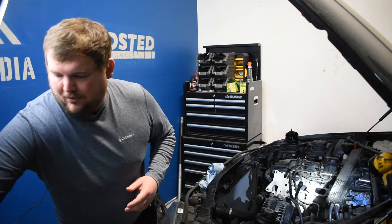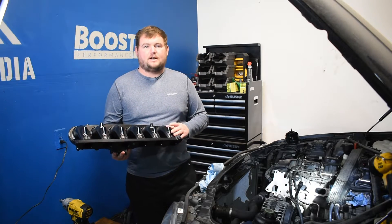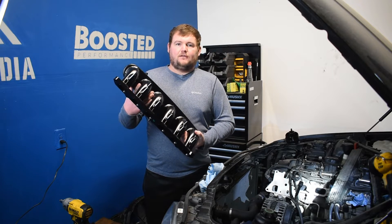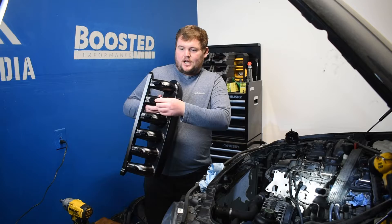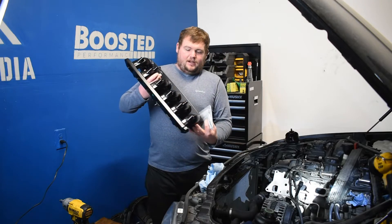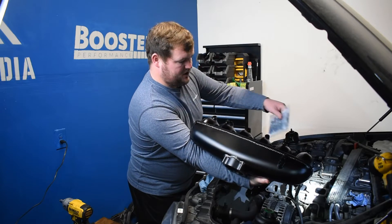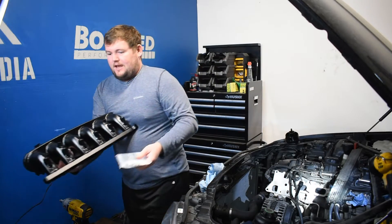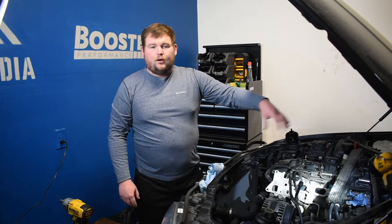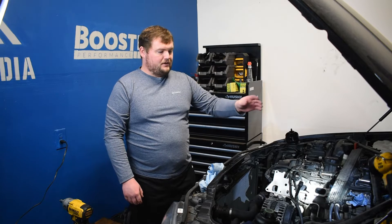To show a quick example: this car is getting a single turbo kit, and part of that is adding port injection for additional fuel flow. Here we have the intake manifold — this is a port injection manifold. The fuel injectors slot in here, and this manifold bolts up right here. Now there will be six injectors sitting over each one of those intake ports. As that fuel is sprayed into the intake ports, it's going to wipe away all those deposits, break them down, and really eliminate the issue. That's why port-injected engines don't run into this carbon buildup.